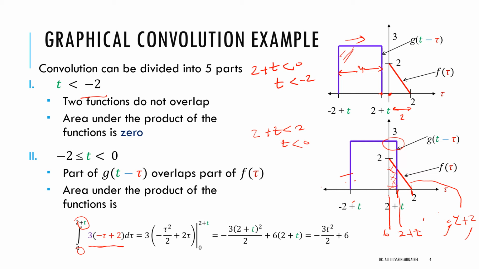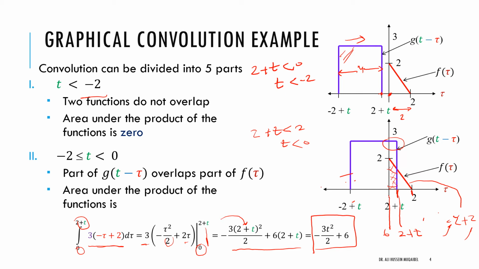So if you multiply the two signals, now the integration becomes relatively easy. You get minus 3 tau. You integrate, you add 1 to the exponent, and you divide. Plus 2, it becomes 2 tau. 3 is still outside. You substitute the integration limits. It might take a little bit of time, but it's straightforward. We are substituting the integration limit. Instead of tau, we have 2 plus t. The other limit will give you 0. So opening the bracket, simplifying things, we got the following expression. So this will give you the convolution for any value of t between minus 2 and 0.